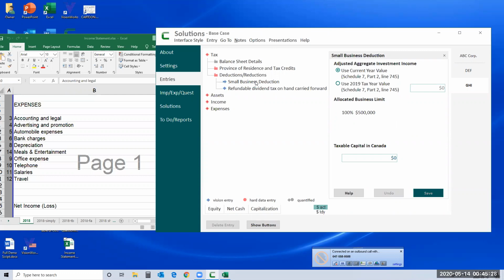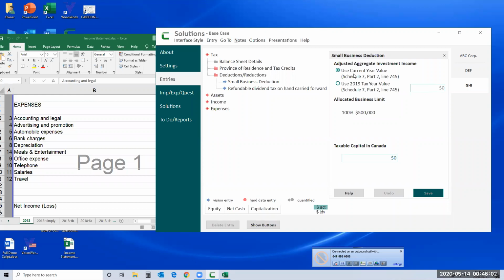So the small business deduction, this is all under the new rules, and the software will use, in the absence of you completing this, which is to say looking at the previous year's tax return, Schedule 7, Part 2, line 745, which is what you want to use for the calculation of 2020 taxes. In the absence of doing that, the software will use the current year value, but that's actually not correct.